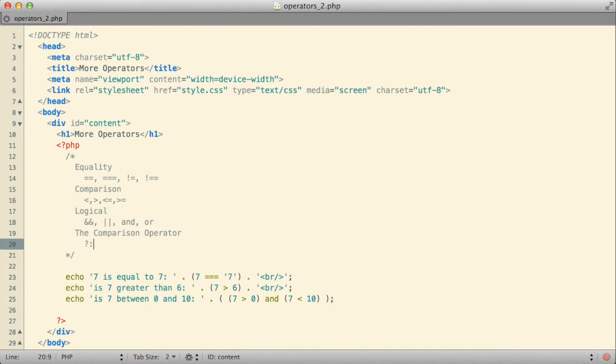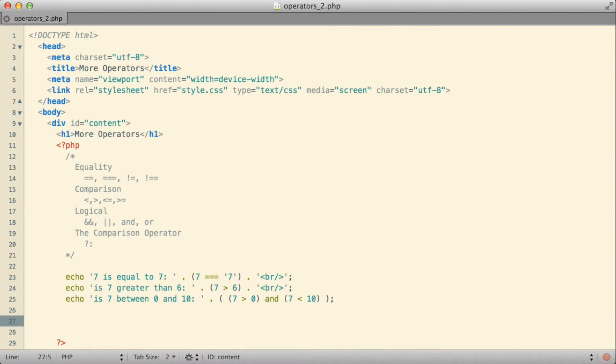Finally, the last operator, the one I described before probably as being an oddball, is the comparison operator itself. It's how it's often referred to, it seems. That's the question mark colon. And the thing that makes it a bit of an oddball is that in PHP, and most modern languages actually, that's the only operator that is a trinary operator.